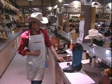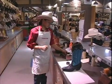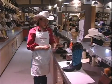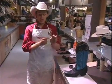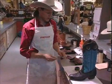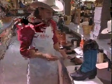this black boot here. Now, polishing is really simple. There's not a lot to it. What we do is we need to get something like this. So this is a polish applicator, just a simple little horsehair brush. Right color the best we can.